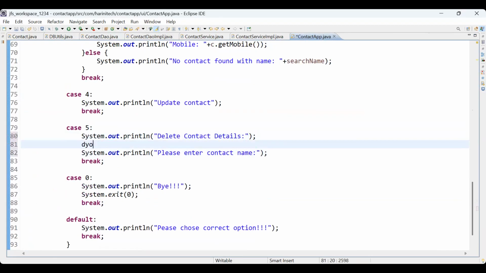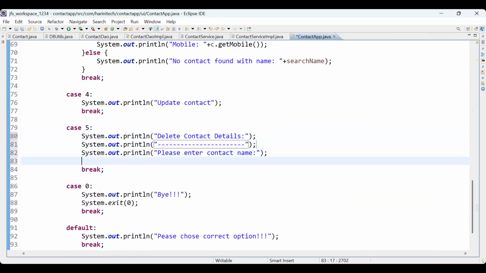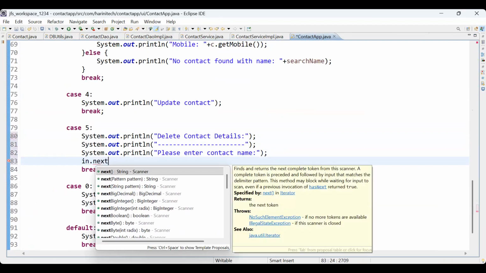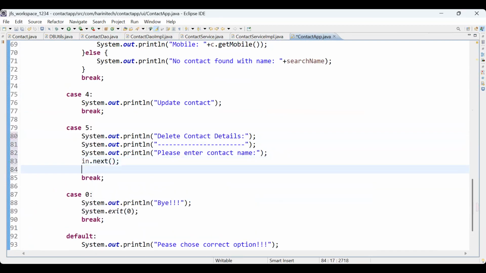So prompting for contact name. Okay, now read that name. Next, delete contact name.